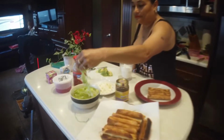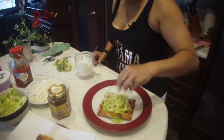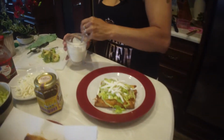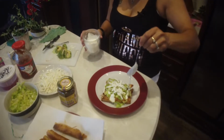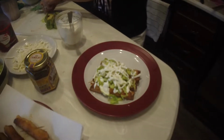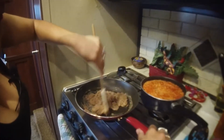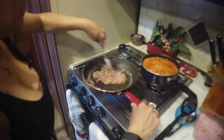Get your shredded lettuce. Put it right there on the top. You can also put chopped onion on the top. Get your cheese. Drizzle it with sour cream. Look at that deliciousness right there. The avocado. Already warm enough to serve. They only take a minute.